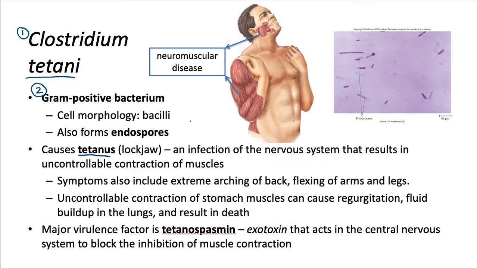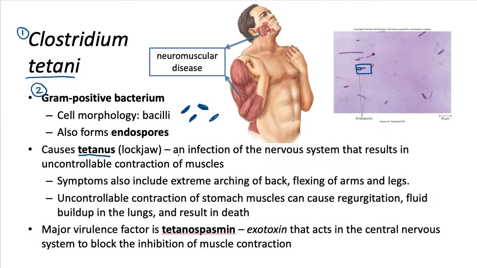Before we get that, a little bit about Clostridium. It's a bacillus, which, just to review, bacilli are rod-shaped, and it is an endospore former like most species of Clostridium. So that means if you look at it under the microscope, you might see an endospore at one end of the cell. And remember, if you do an endospore stain, those endospores will appear green against a red cell background.